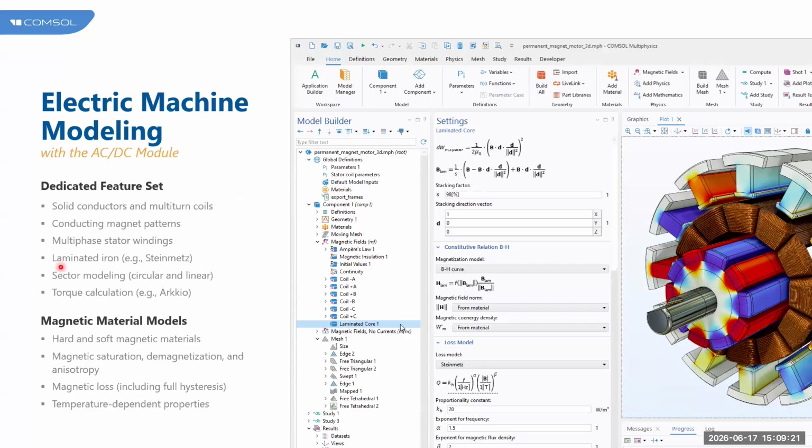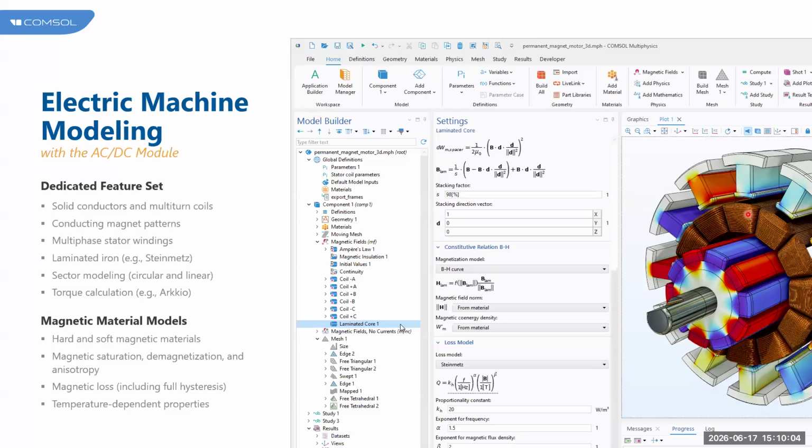So to move ahead, we'll start with this slide here. So here you can see a picture of what COMSOL provides. What are the different features that COMSOL provides to model electrical machines? So there exists a number of dedicated features within COMSOL Multiphysics to model motors. One of the basic and important features is the coil feature, which helps you to model the phases of a stator, for instance. This can be either a solid conductor or it can be a multi-turn coil. And when we talk about a multi-turn coil, it is essentially a stranded coil, as you can see in this picture. So this is the coil winding on your stator slot.